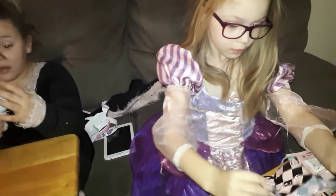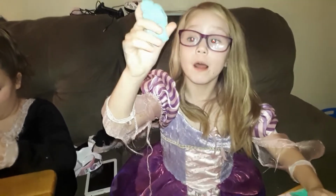Fuzzy pet! It's water! So I need the water! Mom, Gabby, look! Gabby, you need to look. Water for what? Fuzzy pet? I need the water! Why? I got the fuzzy off.